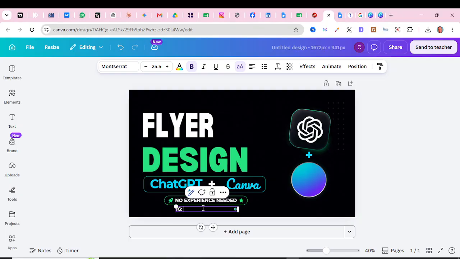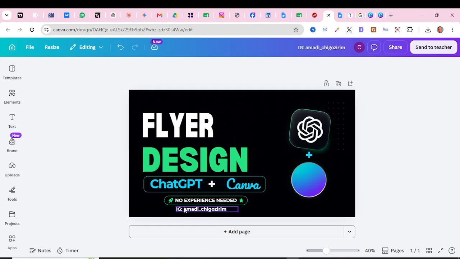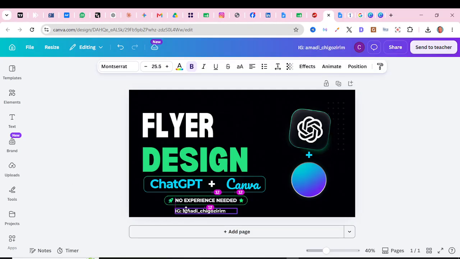I don't want this to be all caps, so I'll just edit it here. Right. Amadi underscore Chigozure. Right. So that's my IG handle. I'll just align that to this text here. Right.